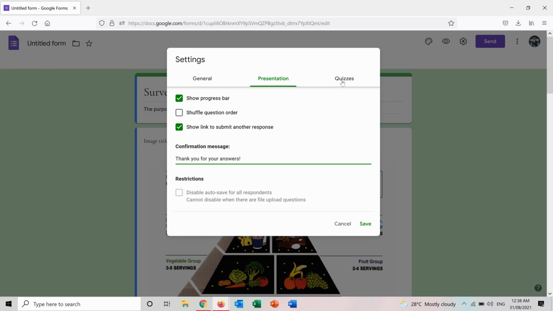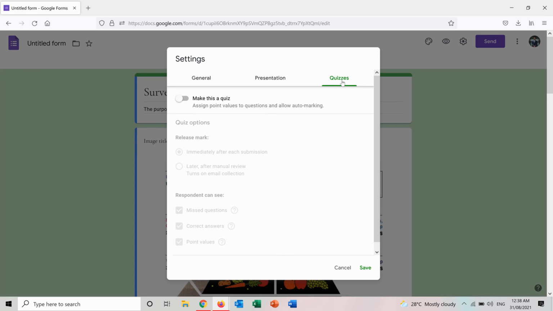And here in the quizzes, you can turn this survey into a quiz. So here make this a quiz. And here for release mark, you can immediately release after each submission, or later after manual review, you will release the marks by emails. And respondents can see missed questions, so after they finish the quiz, they can either see what they missed or not.